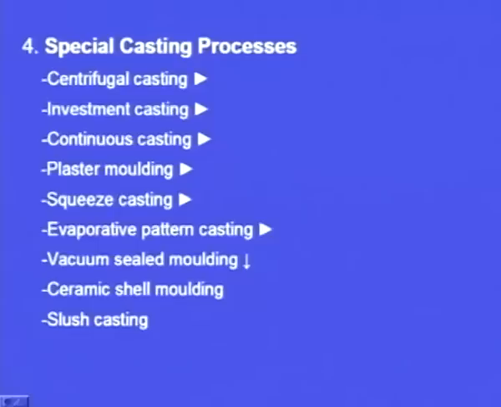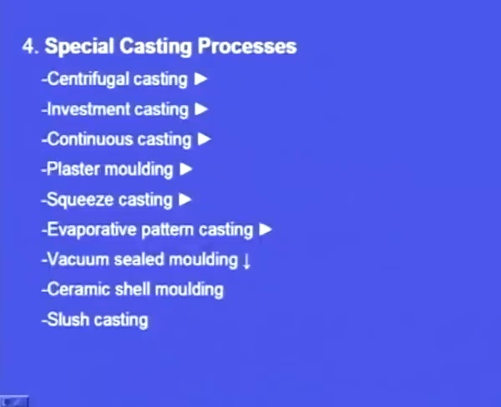We have also learnt the plaster molding, in which the mold is made up of plaster of Paris, and this process offers us very good surface finish. And again this is classified into 3 types. We have seen the 3 classifications, and we have also seen the squeeze casting, which is the combination of casting and forming technology, and in this process we get good mechanical properties, and also the production rate is very fast.